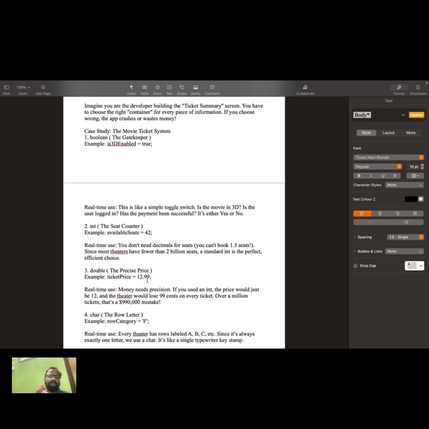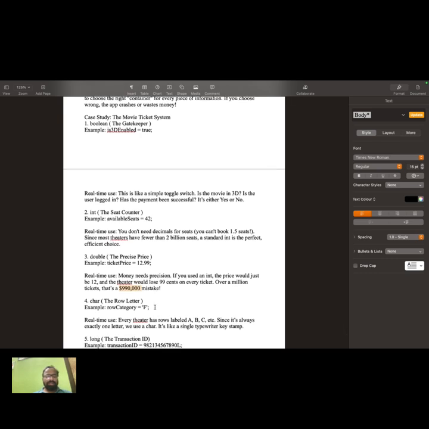If I use integer for 12.99, whatever value comes after the dot will be skipped. So if you use int, the price would be just 12, and the seller would lose 99 cents for every ticket. For a million tickets, that could be a 990,000 dollar mistake.